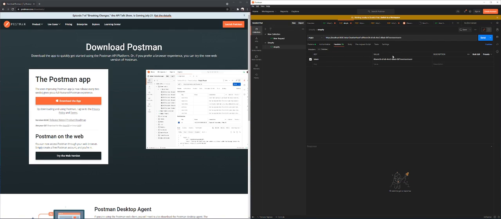And then for headers, with something like Shopify, whenever we're getting webhooks, you don't want anything to be able to post to your storefront. So you have to add a token key and then give it a value, which is the token, so that it puts it in the header.